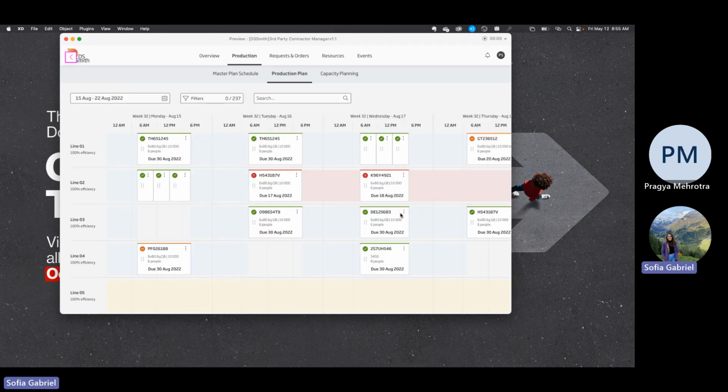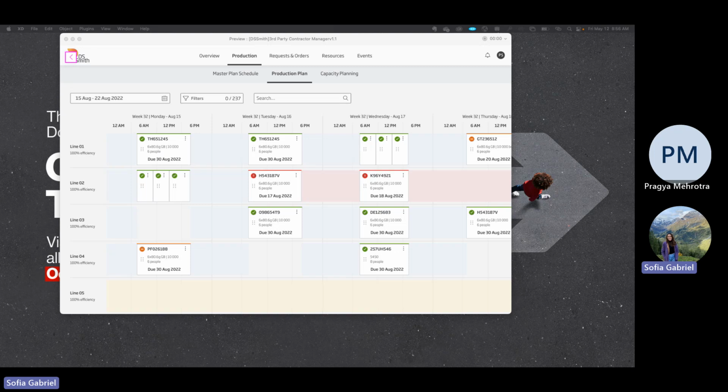Then we have the production plan. And since this is from a brand perspective, they would be able just to see. So they can't take any actions here. So I need to take off this icon because this is the drag and drop icon, right? And that's a good point. So I will need to, let me just add here a comment.